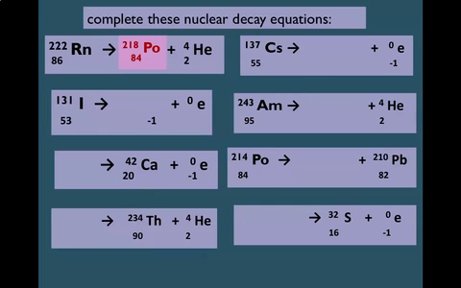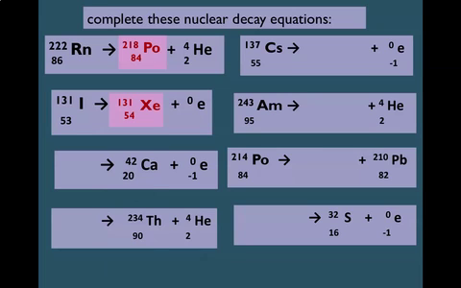If I look at the next one, with iodine, we're going down the column. With iodine, we have 131 equals blank plus 0. Well, the top number is still going to have to be 131. And the bottom number is what minus 1 makes 53, so that's going to be 54. And that's Xe, xenon. And -1 should have been under the 0. Sorry about that.